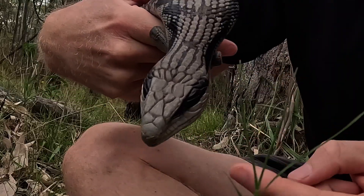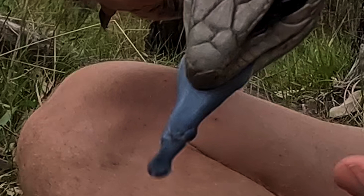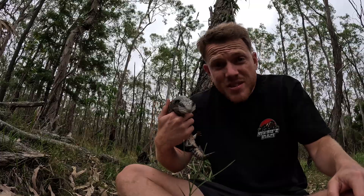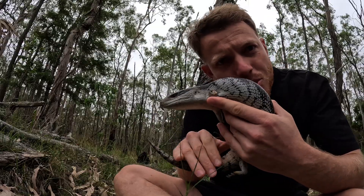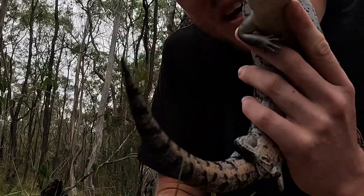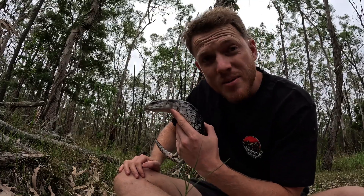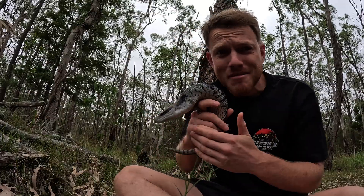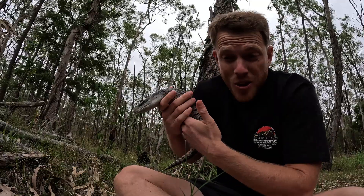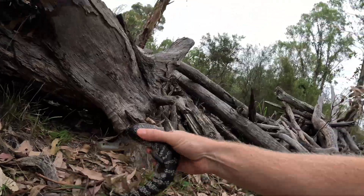He didn't even need much nursing back to health — he has a cut on his tongue but you can barely see it now. He's flicking it, eating, drinking, doing everything he needs to. The other thing about this lizard — look at that, he's missing his front left arm. This is extremely common in blue tongue lizards; they lose digits, arms, legs, tails. He's actually got his full original tail, which is interesting. Losing an arm like that causes no issues — it just heals over on its own in the wild. Imagine if we just got our arm chopped off and were like, 'don't need any hospital visit, it'll be fine.'